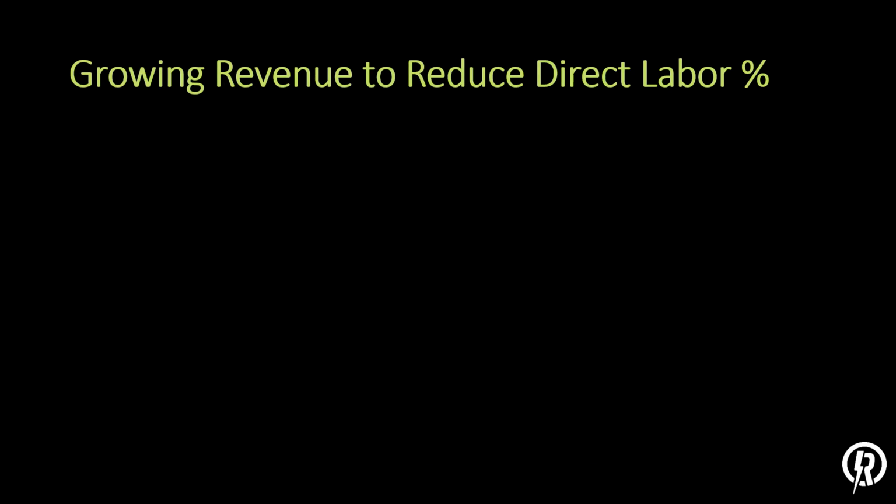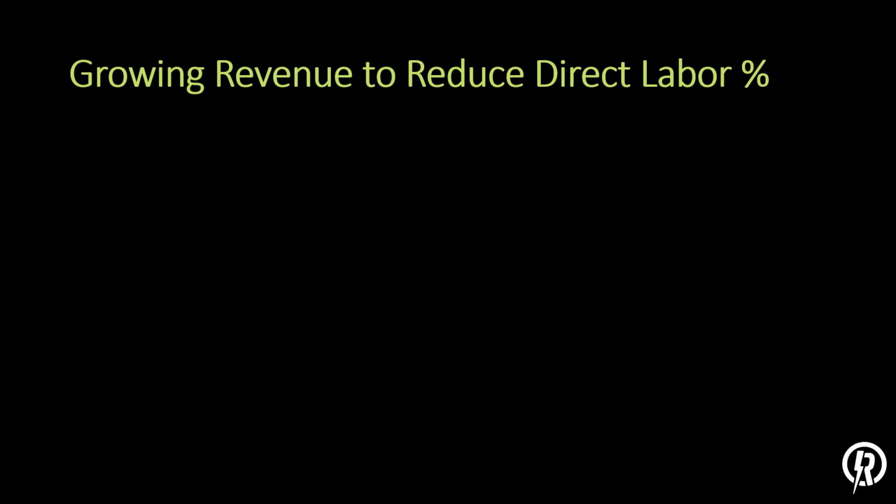Okay, so now we're going to talk a little bit about the third strategy around improving our direct labor. And we're going to talk about direct labor percentage now, okay? So remember, percentages, when we're talking about expenses, are what we spent on that level of expense, so what we spent on direct labor divided by revenue, okay? Meaning that if we spent $3,000 on direct labor and we had $10,000 in revenue, that means that 3,000 divided by 10,000, or 3 divided by 10, we spent 30% on direct labor, okay?